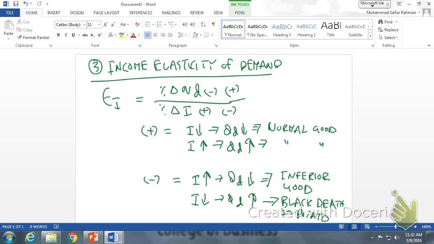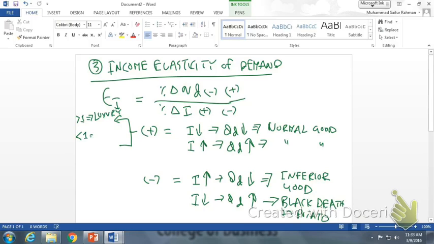We can also do a little bit of interpretation on the situation when we have a normal good, because we can have a situation where our income elasticity of demand is positive and greater than 1. What kind of good are we talking about here? Our income elasticity of demand is greater than 1 and positive, meaning when my income increases, my quantity demanded rises dramatically for that good. What kind of good is that? That, according to our economics course, is a luxury good.